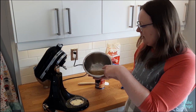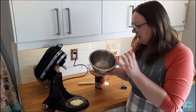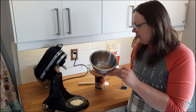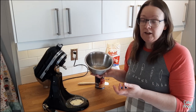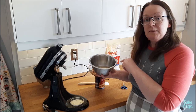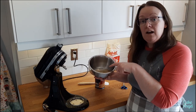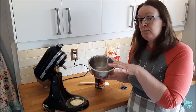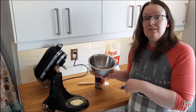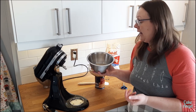So you can see this is quite a really brown liquid. It's called aquafaba, and it's the liquid that we need to make our icing. Very, very popular in vegan cooking. And it has a little bit of a beany smell to it, but trust me, when you mix it in with the icing sugar, that disappears. You also don't get any colour in your icing, because we add so much icing sugar to it that you'll still get a really nice white colour, as you would if you weren't making a vegan royal icing.